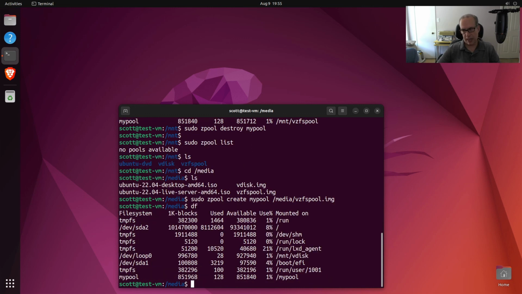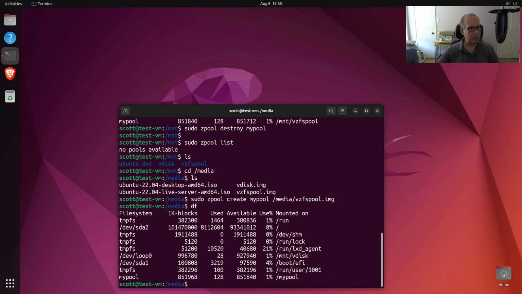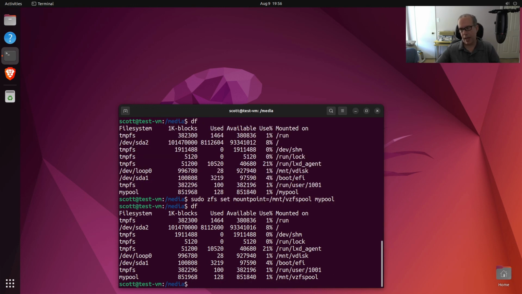If we do a df, it's mounted, but once again it's mounted up at the root level because that's what it does by default. And if you like, you can always set the mount point back again with the set mountpoint command. And if we do a df, now you can see it's back where we had it.